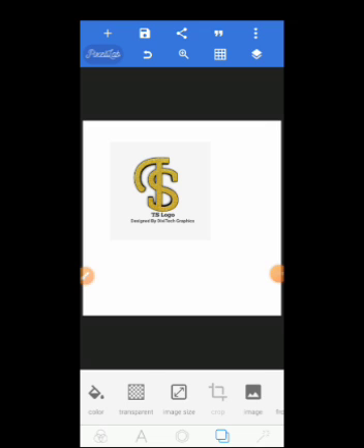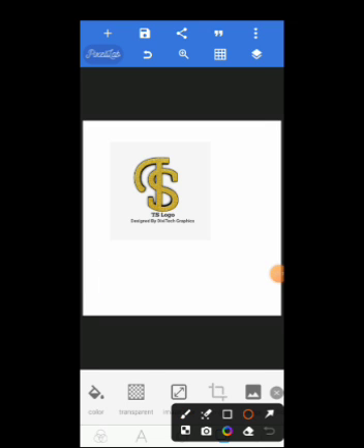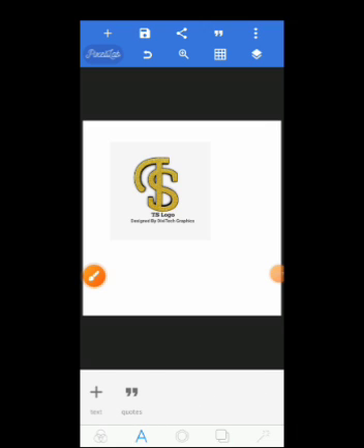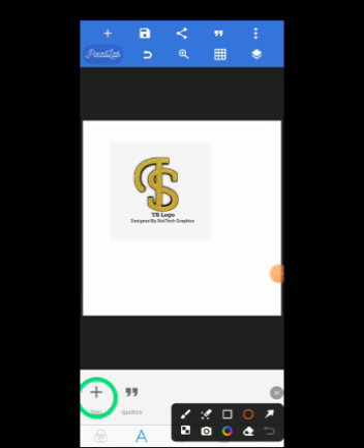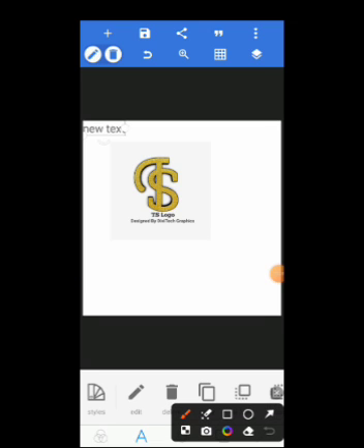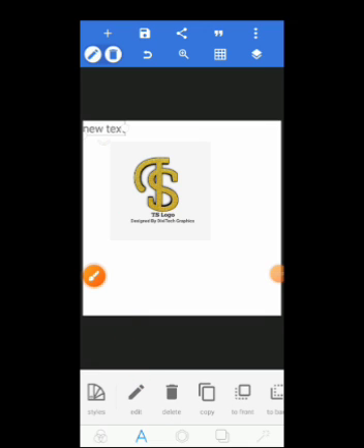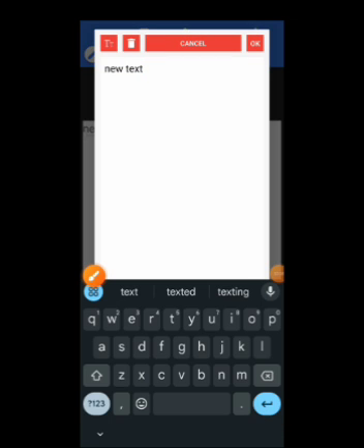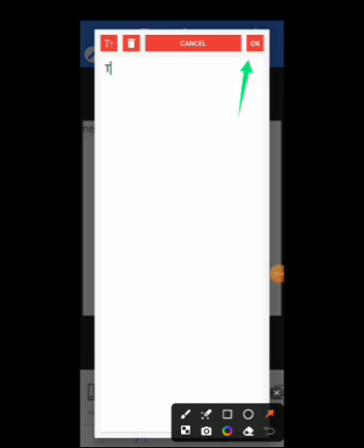Alright, so now the next thing that we have to do is to start designing. Now we are going to text. So here is where we get everything about text. Let us click there. Then we click on this plus sign here to add text. We already have a default text here, which is new text. If you want to edit it, you come here, click on the pencil, and erase this. Then type capital letter T. That's the first one. Only capital letter T. Then all you have to do is just click here. OK.